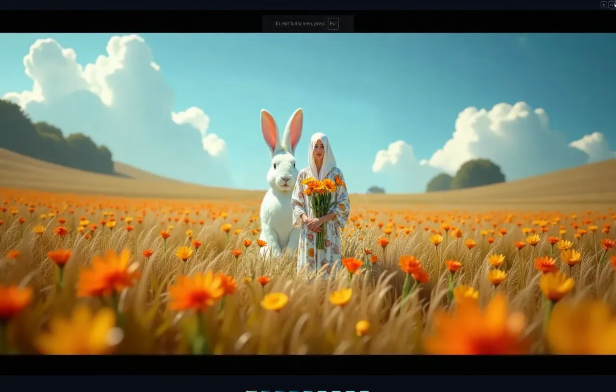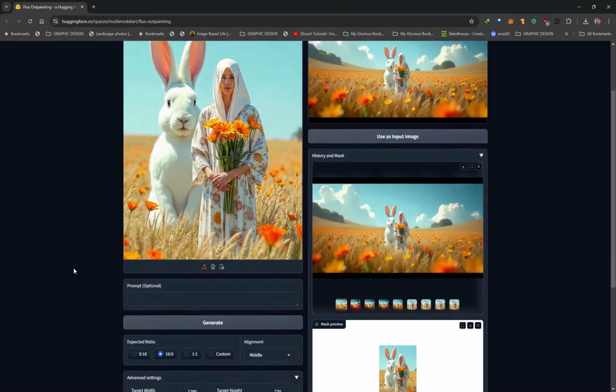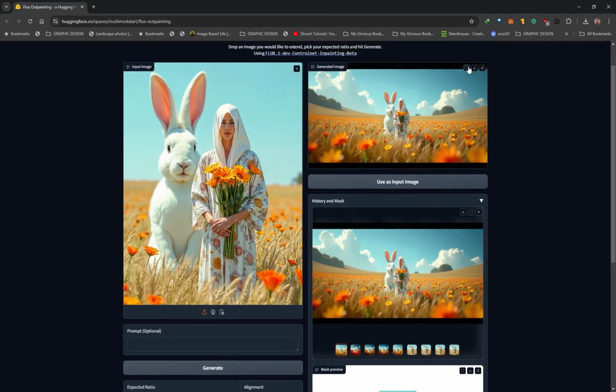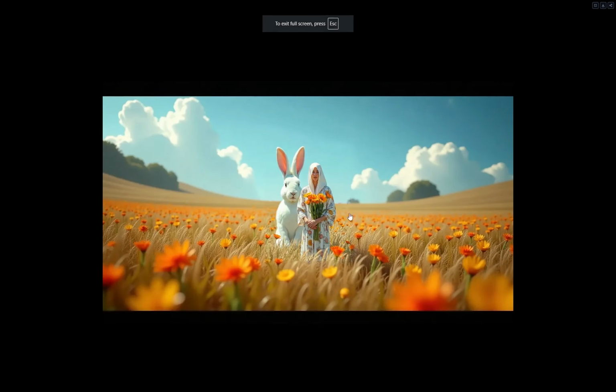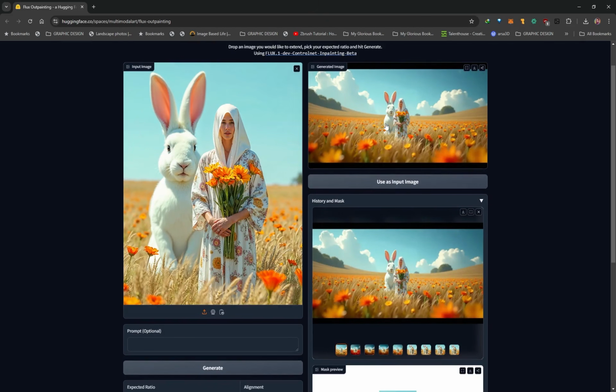Now when you zoom out of the image, it's not going to increase the resolution. Remember, it's still generating an image at these dimensions. So just keep that in mind. You can do an infinite zoom, but the resolution's not going to change. It means that it's going to take that image, make it much smaller, but the pixels on the image are not going to increase in size. But this is still cool that you can do a zoom out like this.